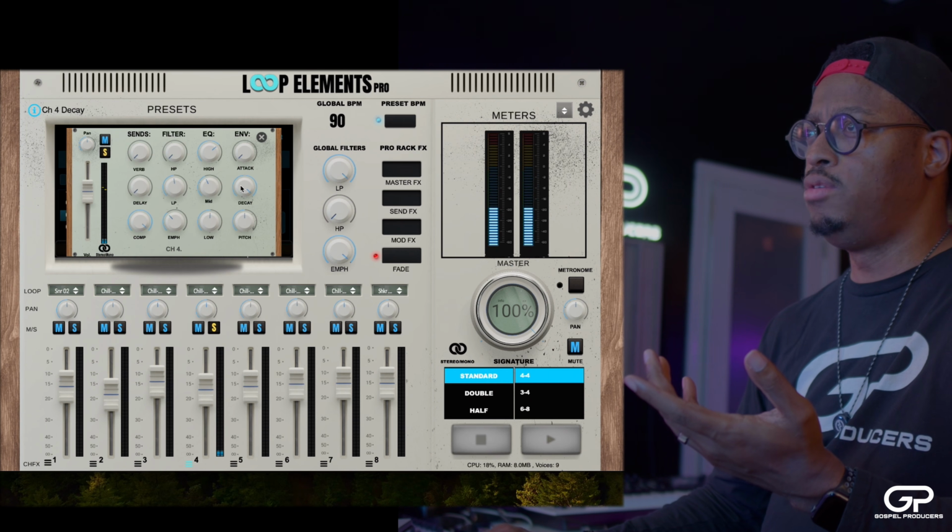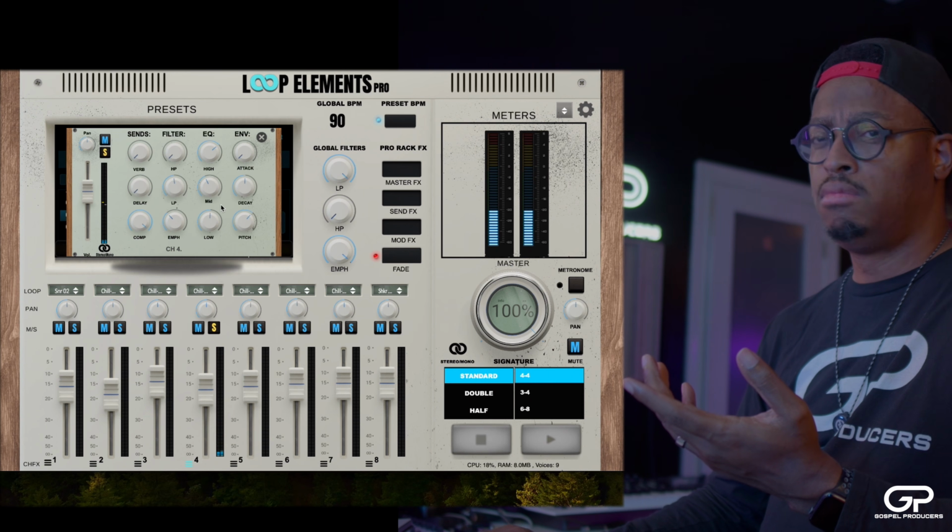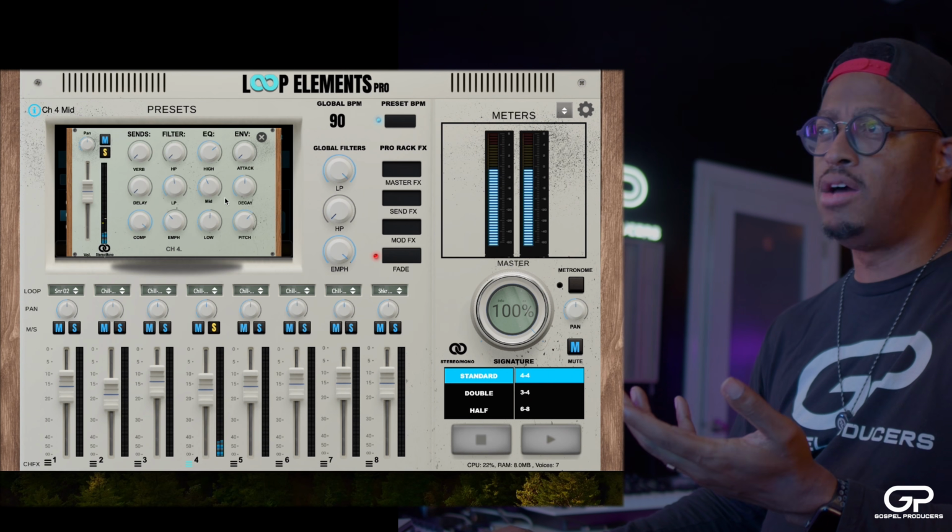I mean, just whatever you want to do. Pitch it. Now I got a whole different element, right? So it not only allows you to just change loops, but you can also edit them and make them yours. You know what I mean?